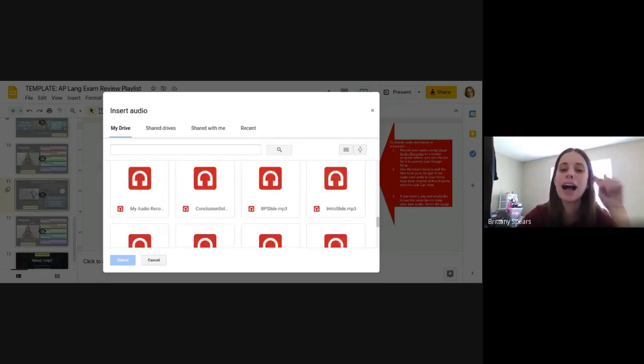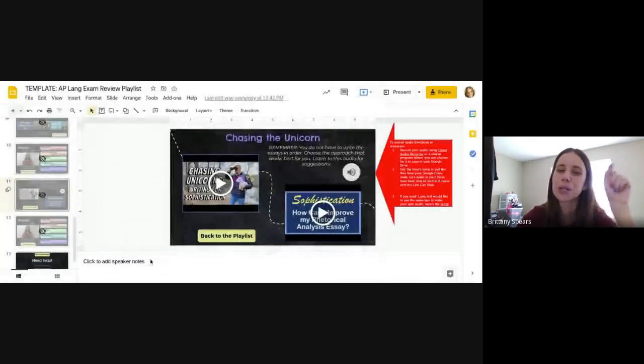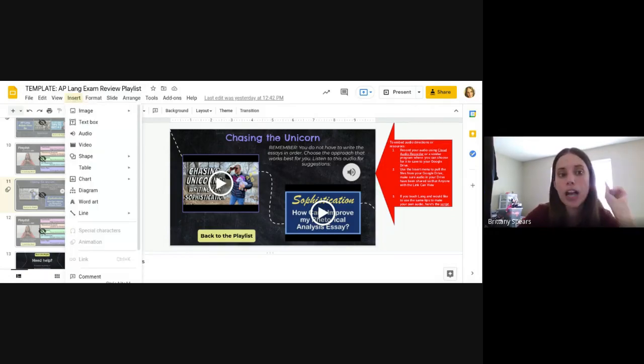This is why I always forget to change the permissions on the audio, though, because I can open it directly from here. I wish there was a way we could change permissions from like a big screen. Maybe one day. But yeah, so you can embed or insert YouTube videos, or you can include videos from your drive as well as audio from your drive that way.